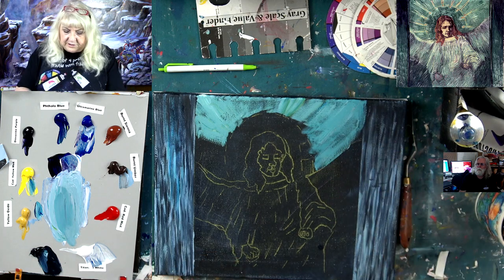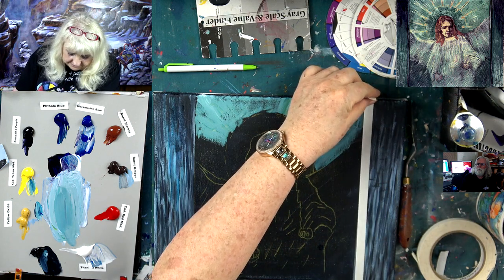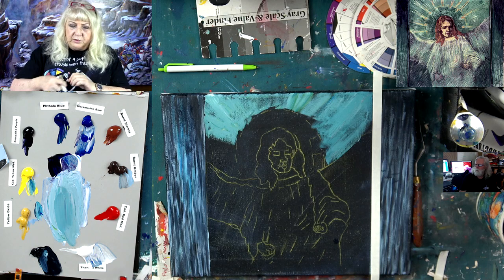I think I need to put some tape back here so I don't run into my, here, let's do that. Just kind of protect that like that. And there, some kind of, then we got a little more room here.